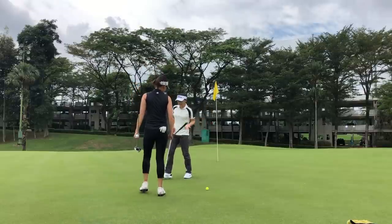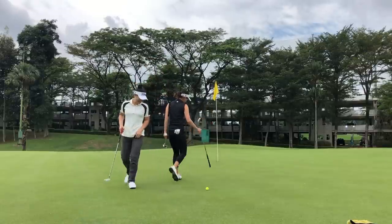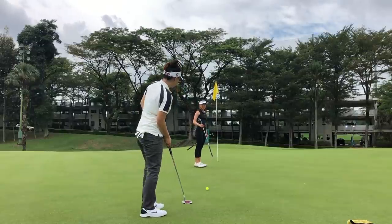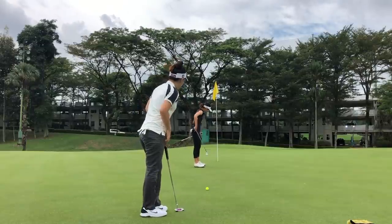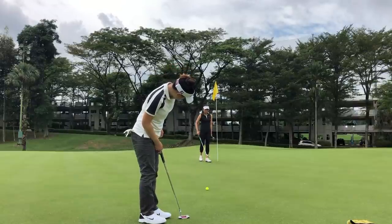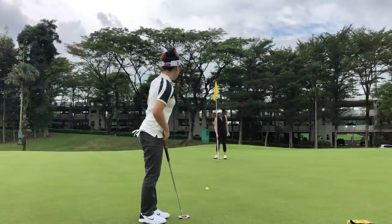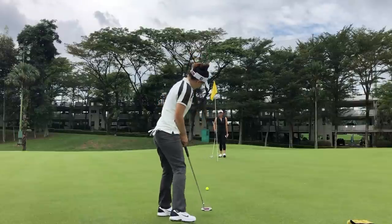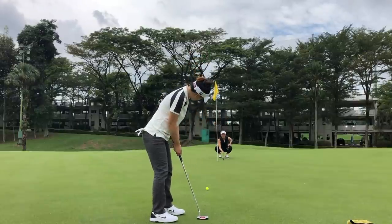Someone here, right? Yeah. I'll take a little bit less because it's sandy. So I'll probably go around here. That's almost straight. Yeah, basically. Imagine that the hole is here. Right? Okay. So based on the line just now, this is the hole.